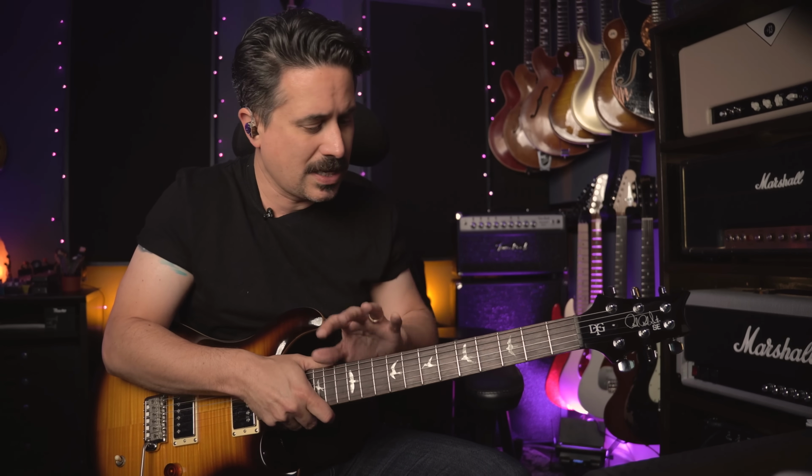And if you listen to guys like Larry Carlton, he jumps around the neck in these really melodic ways, and not just over a minor blues, over lots of different songs. And I think you're gonna get a lot of mileage, I know I already have, just exercising these concepts. Play one chord, find a loop that you can do with just one chord, work it out, see what speaks to you, and then you'll be using your triads in a whole new way. So that's my story on triads, and I'm sticking to it because it's made the most sense to me out of all the stuff I've ever seen on triad lessons.